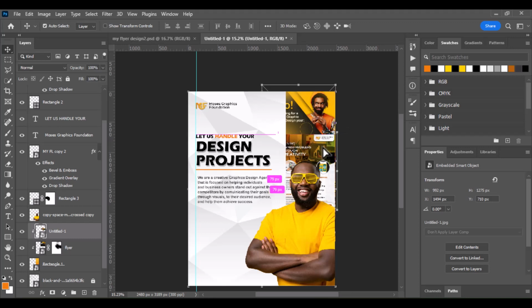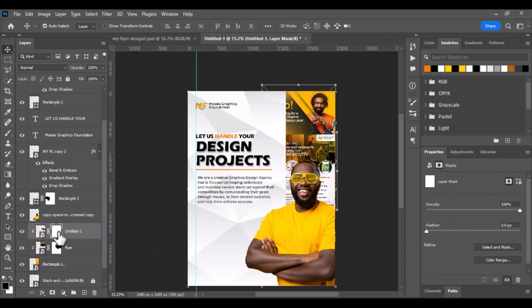So now we'll create a layer mask for this one. With our layer mask selected, we'll go over to our brush tool, just as we did the first one, and I will clean the top. Alright, just the top of it, and the bottom as well. Okay, so I'm gonna increase this to maybe 78% and clean over here. Right.